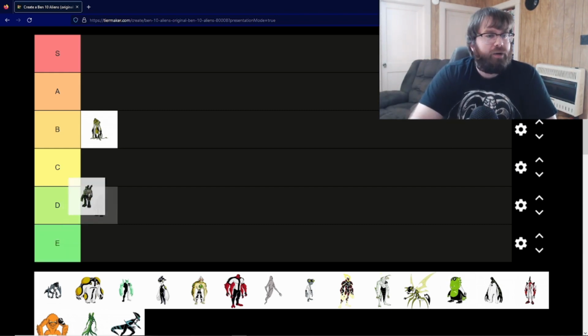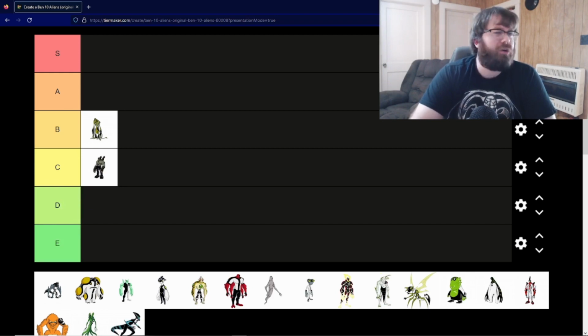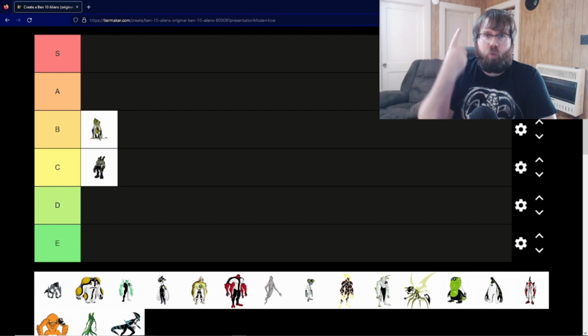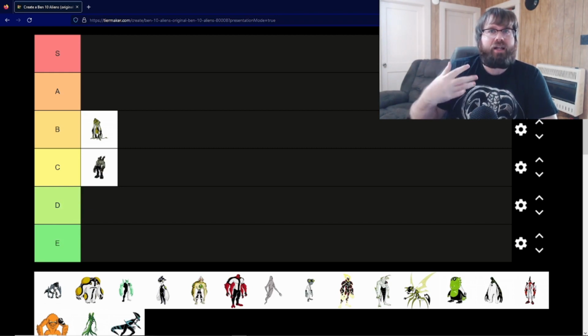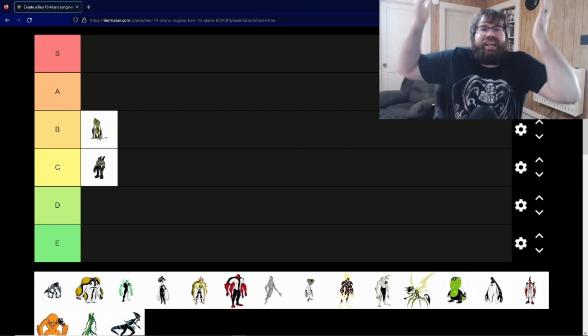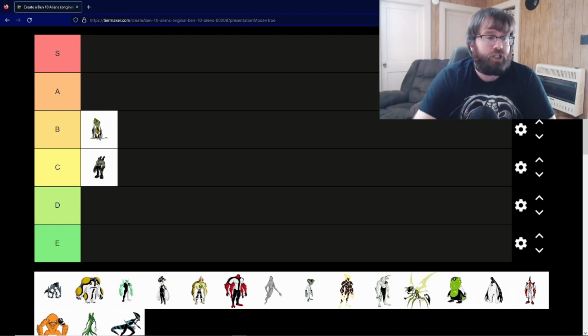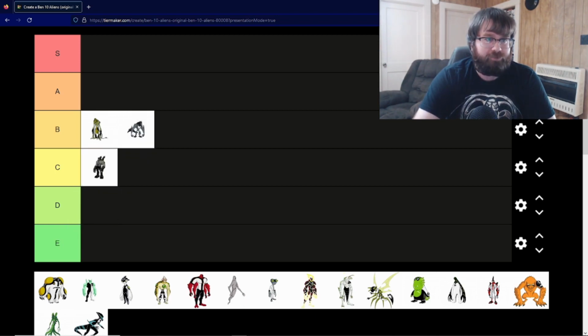The Frankenstein, I'm going to give it a C. I could lower it to D. It's cool and all, but literally Ben, I think, only used him one time. We just didn't get to see the full potential of this alien that Ben could have transformed into. Now, the Wolf, I got to also give it a B.